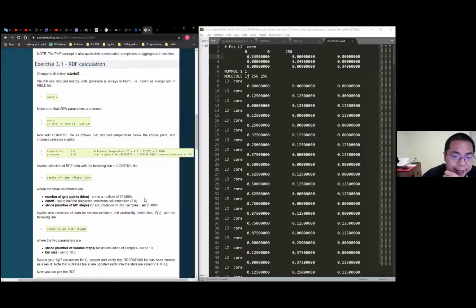For example, you set 10 here. That means it will divide this 3, the cutoff, into 10 parts. If you set it to be 100, that means your cutoff, which is a length, is divided into 100 parts, 100 bins.